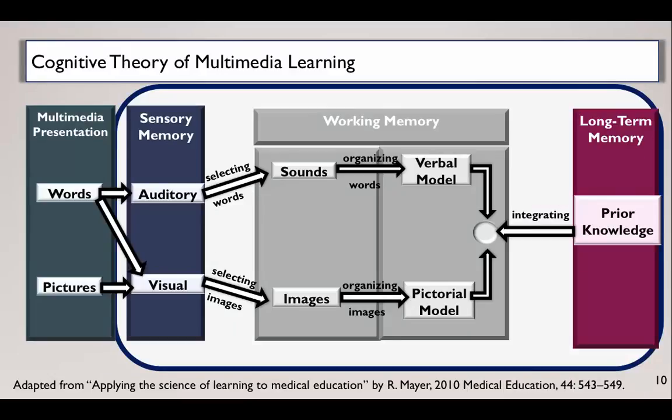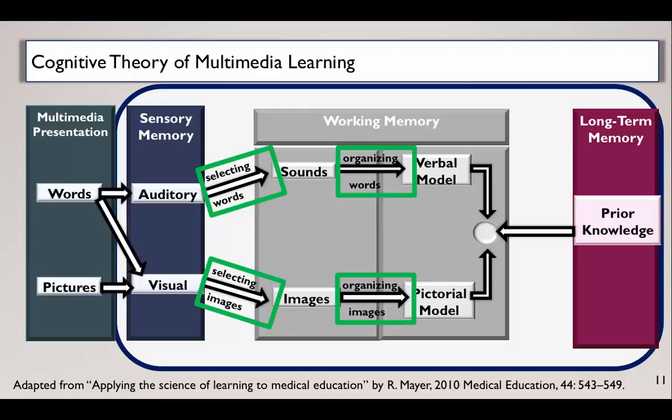This illustration demonstrates the information processing system as proposed by the cognitive theory of multimedia learning. There are 5 main types of cognitive processes. The first two, selecting words and selecting images, refer to intentional attention to spoken words and images respectively for further working memory processing. The next two types of cognitive processes include organizing words and organizing images, in which this information is mentally rearranged into either a verbal or pictorial model in working memory.